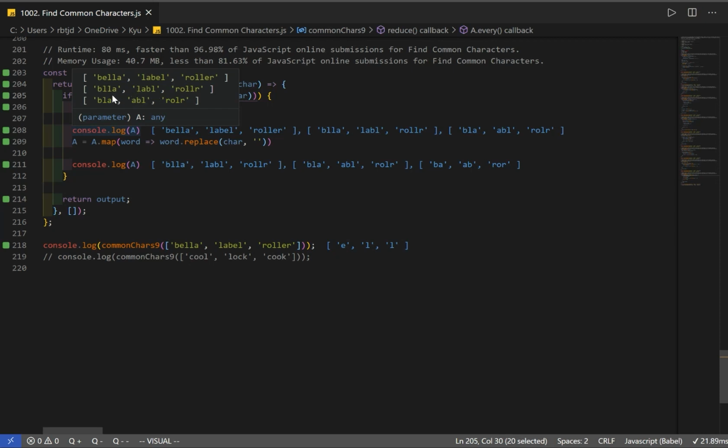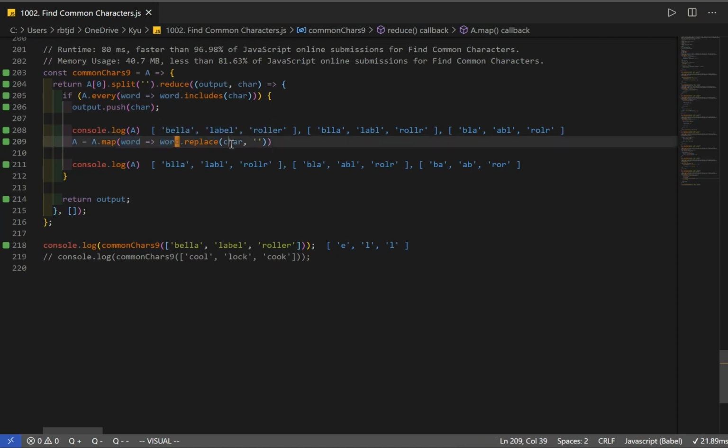So what we did here was get our current word and replace the current character, which is E, with an empty string. So that's why we get an array of strings without any E's. Now we do that for the rest of the characters and keep deleting characters that are common in all of the strings. And when we're done, we just return our output and we get our result.